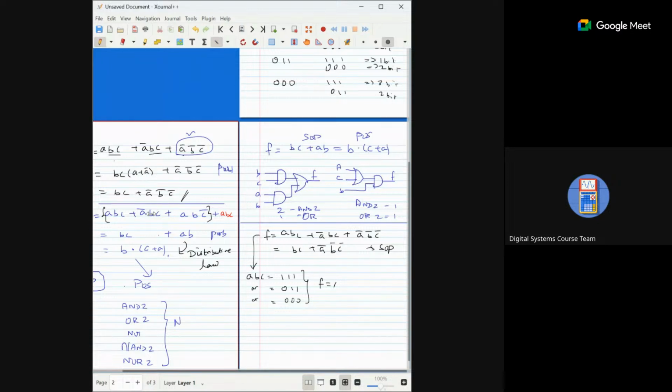See, first of all, SOP and POS are the same. The way of representation is only different. In the SOP, in level 1, we have AND gates, so like here, all things are AND gates. At level 2, the outputs of the AND gates are connected to the next level, which is OR gates. That is SOP. In the POS, I keep all of level 1 with OR gates, and the output of level 1, which is the OR output, is connected to the AND input. This is level 2. Okay, sir. Both questions are the same. Yes, in a form of product and sum, then we can say that is a POS format.